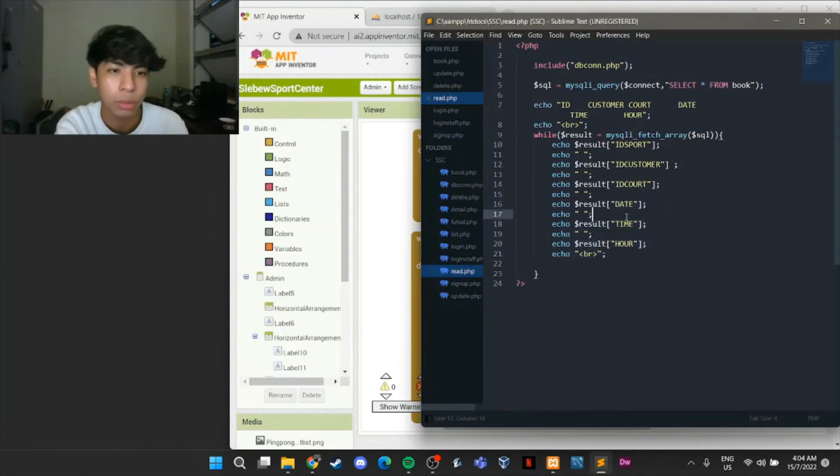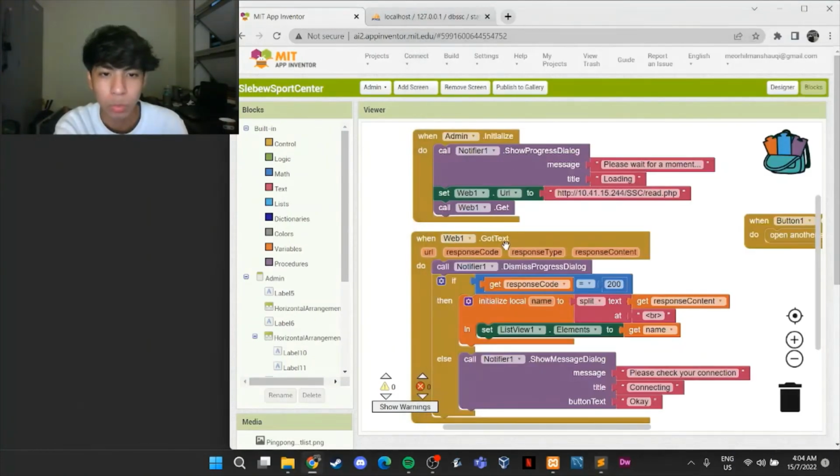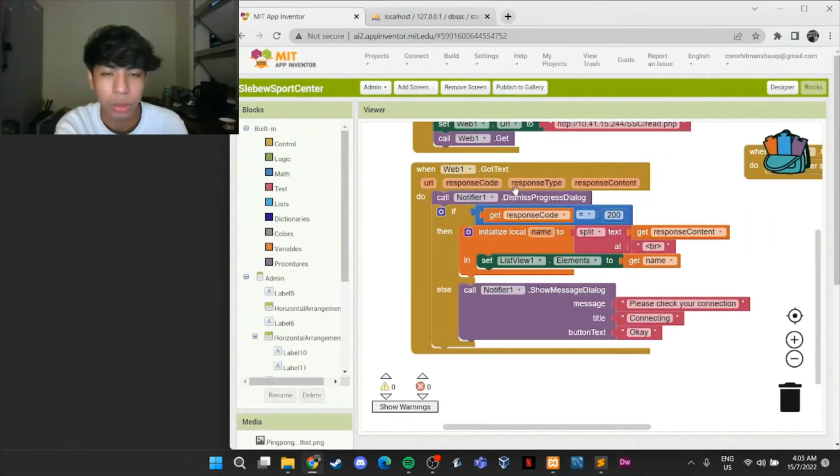And then once the web1 gets text from the read.php file, we will call notifier 1 to get the response content, and then we'll initialize a local name and split them at this BR, which is a new line, so that they become separate.